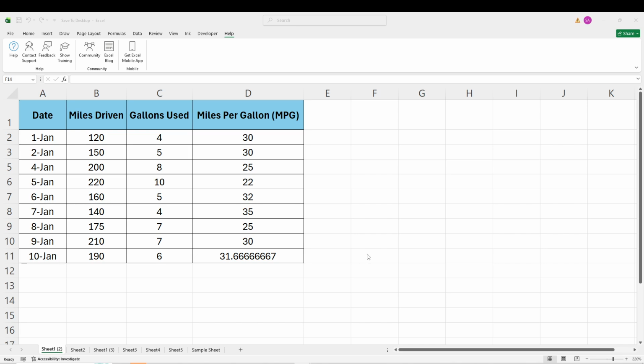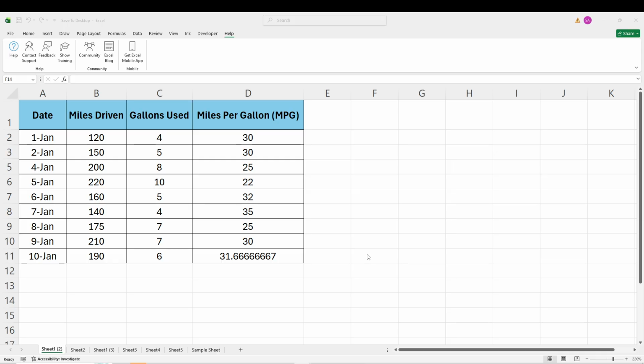In today's video, I'm going to teach you how to send one tab instead of a whole file in Microsoft Excel. Sometimes you may need to share only a portion of your spreadsheet with someone else while keeping the rest of the information private. Many Excel workbooks contain multiple sheets with different types of data, and sending the entire file could accidentally expose details that should remain confidential.